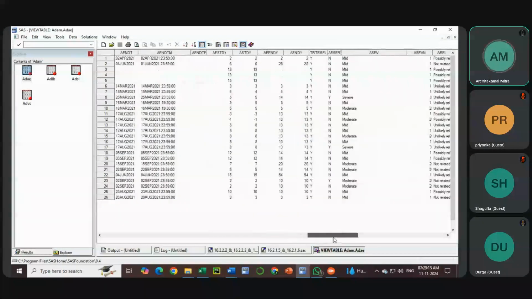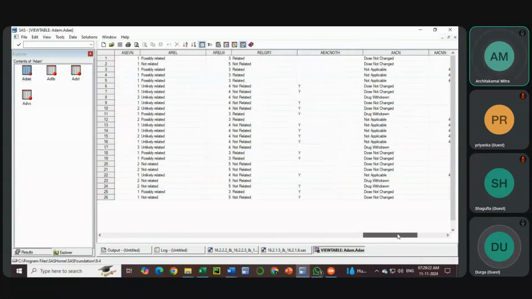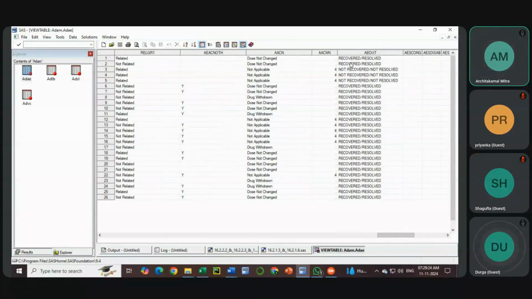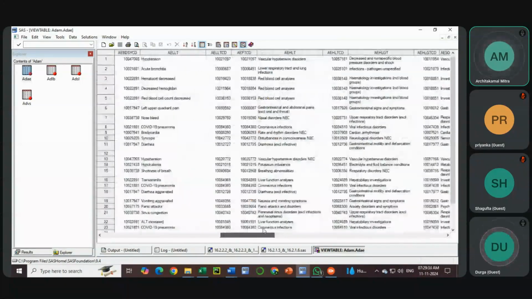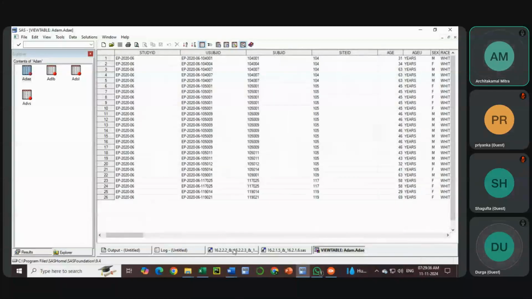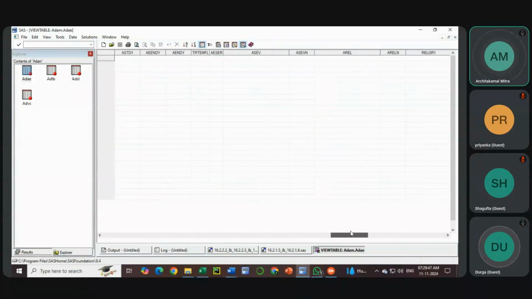If I go to the right, you will see the severity and the relation to the drug. Then the outcome: recovered, resolved, not recovered, not resolved. Suppose there's an adverse event which did not resolve or recover, we have that. What is the action taken? We have all these details here. There is no difference between AESOC and AEBODSYS; you can keep any one of them. Here they have kept two, but you can keep any one.